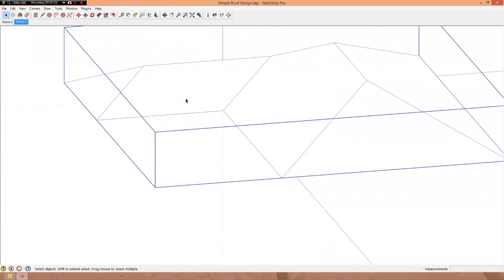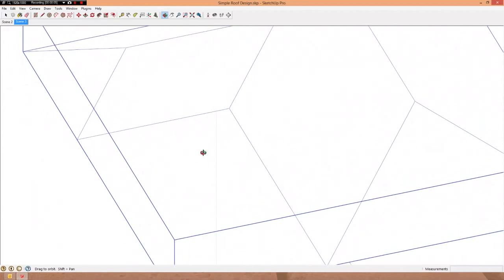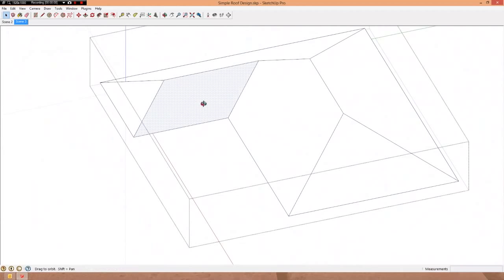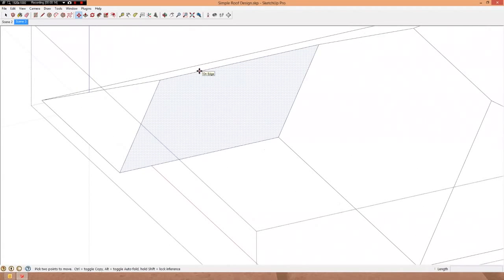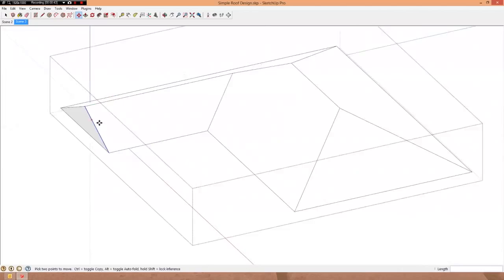We've defined this simple hip roof at a 6 and 12 pitch, but I want to modify it. Entering edit mode, select the Move tool, hover over this ridge, hold down the Shift key to lock the inference in the direction of this ridge. First I have to click Escape to deselect anything pre-selected. Hover on the ridge, you can see it's highlighted. Hold the Shift key, select the intersection of the hips, move it over. You can see it's only moving in the direction of the green axis. Select this point here to determine the length, click. Now we have a gable end.